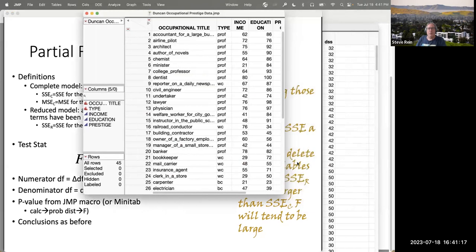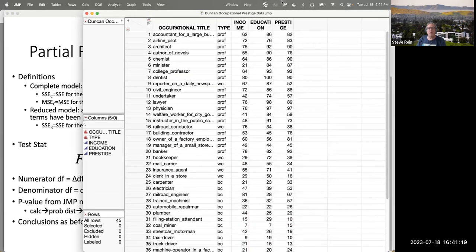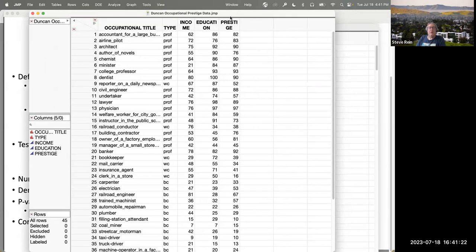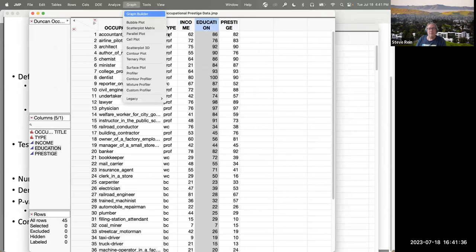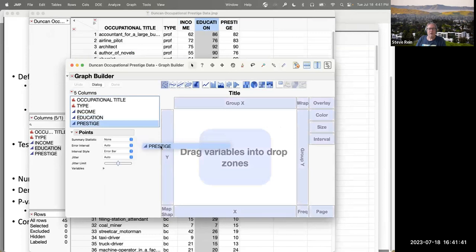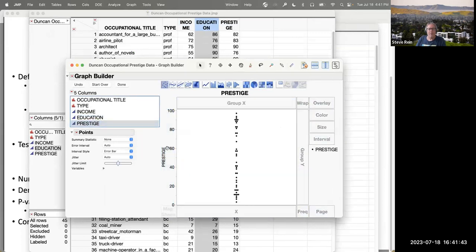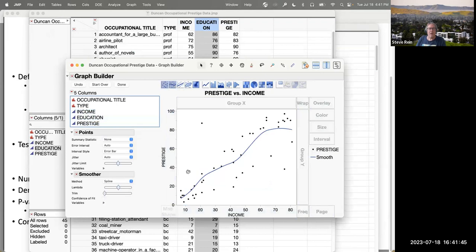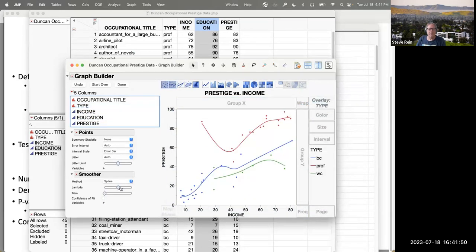And again, you might be comparing two different models. And we indeed believe that income may be related to prestige. There are three types of careers. Education, we're ignoring that for the moment. Graphically, the model that we're fitting is something along the lines of prestige: how does it depend on the income? And does it do it separately for each of the types of careers?